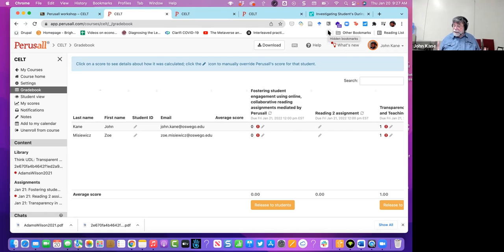And I don't think there's any SUNY schools using Perusal. It may be easier to sell SUNY on Perusal, given that it's free, although I think if it's done at scale, there is some type of a system cost, but it is less expensive than Hypothesis. So we'll see. There's no guarantee we will have Hypothesis or Perusal.